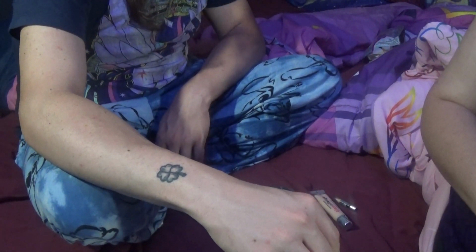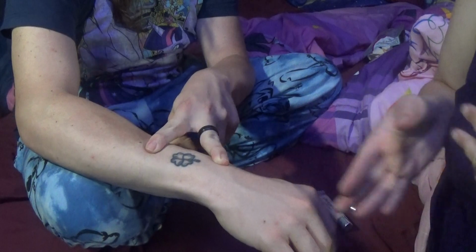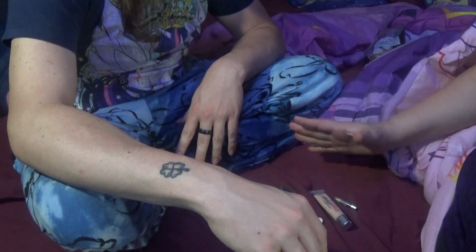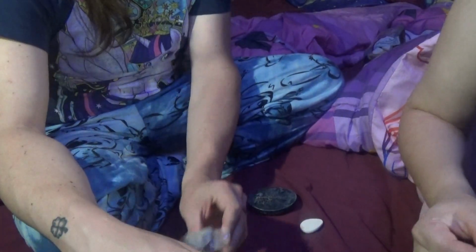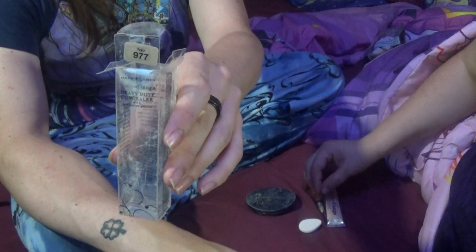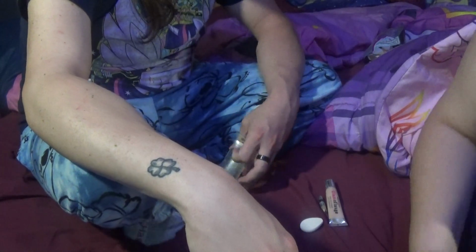We are back, and we are going to show you how to cover up the step two, since we have to cover it up for work anyway. The products we have are this and this. That's Glamouflage by Hard Candy, their Tuck 2 Heavy Duty Concealer. This is the fair skin one, 977. And this is really old. It is by Avon.